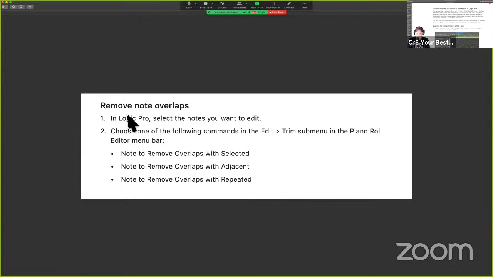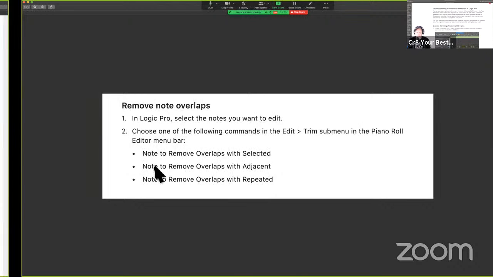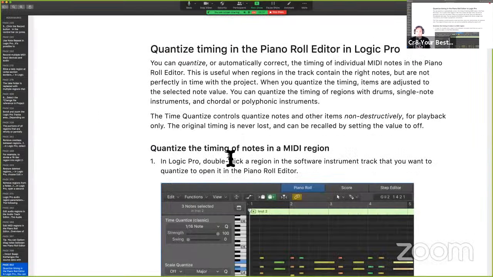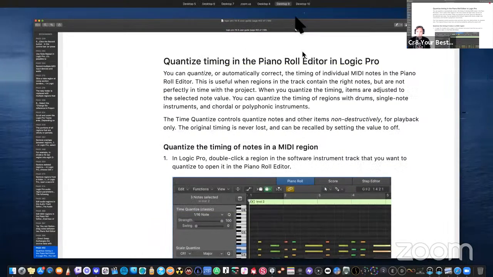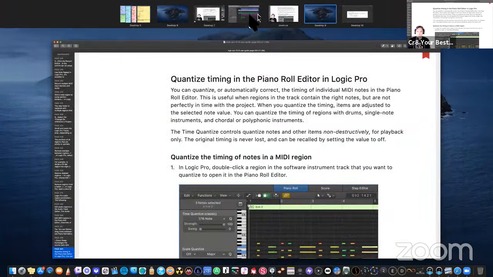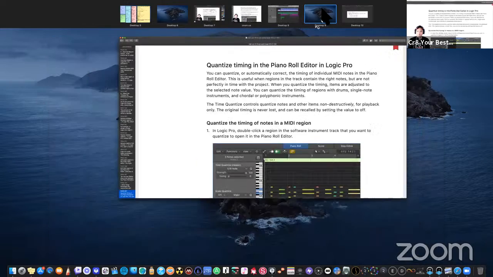But your boy Eddie Gray has spent some time with this to unveil some of the secrets when it comes to removing note overlaps. It seems like it would be a pretty easy concept overall, but it took some finagling for sure. So let's go ahead and look at this right now.